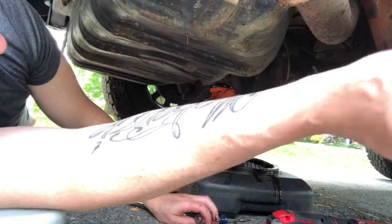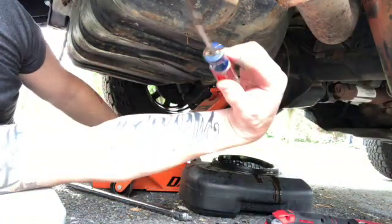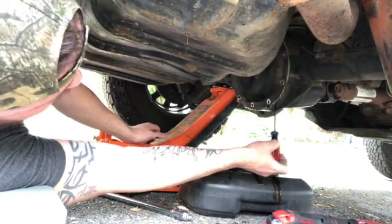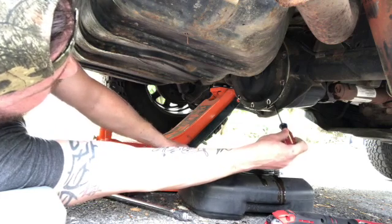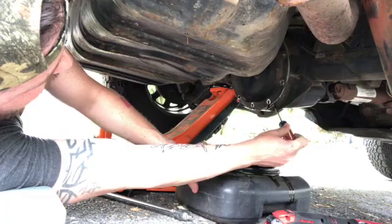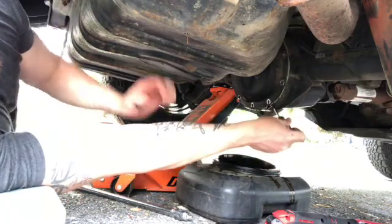So I went ahead, popped the lower bolts, took just a flathead screwdriver, ever so gently slid it up between the seal just to pry that out a little bit and let some of this leak out. It's gonna go all over, but just do your best to get it in your catch, and we'll get this thing drained and popped off here real soon.